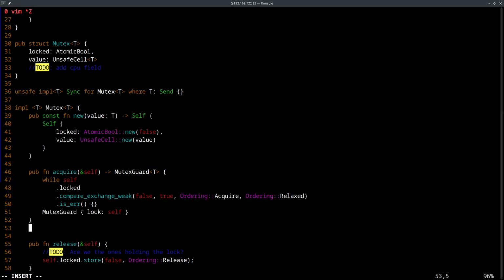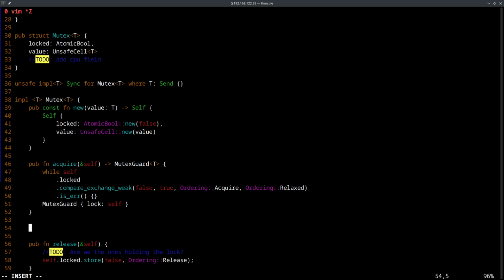Another thing that we can do now is, acquire is blocking. What we could implement now is a function called try_acquire, which is going to take a cell and return a result of mutex guard or an empty error.